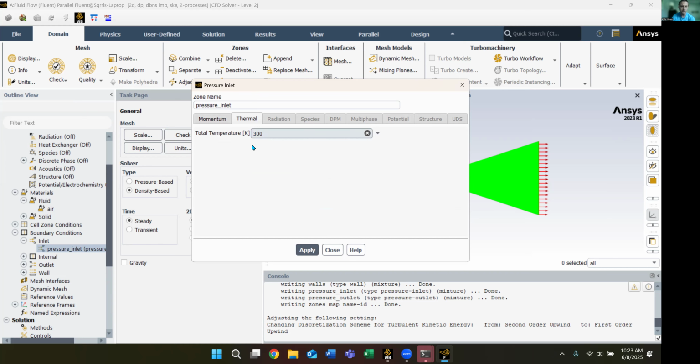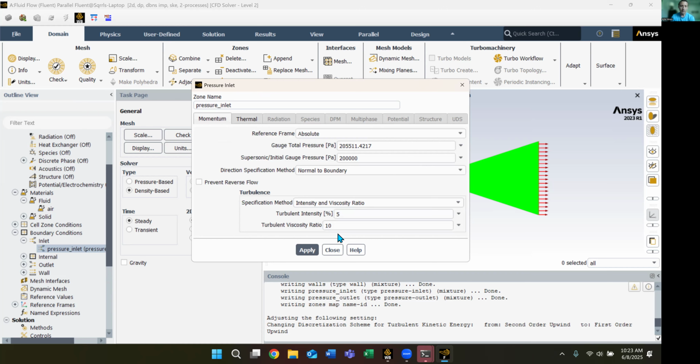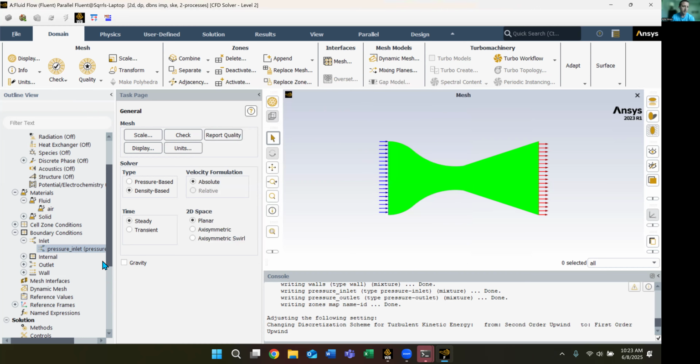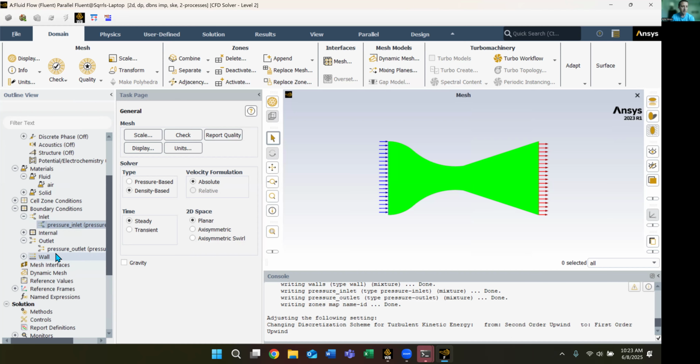Thermal, I just chose the temperature to be 300. So then I applied that, and close. And then I just need to define the outlet pressure.